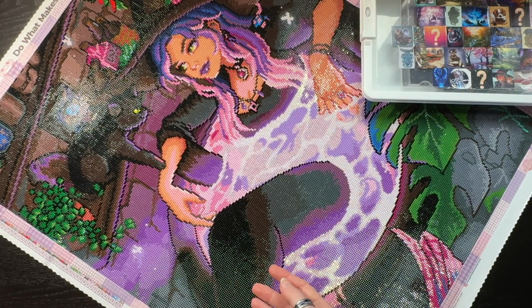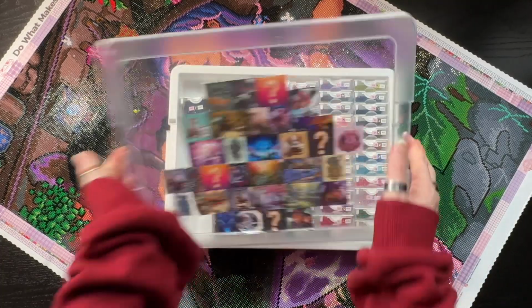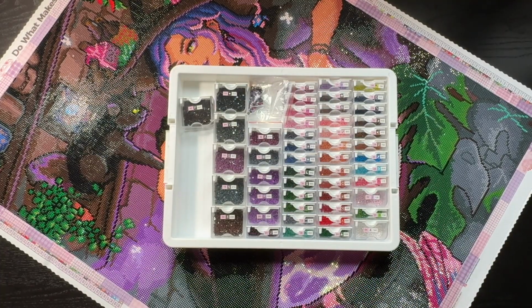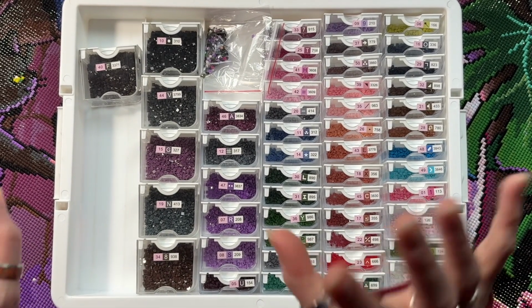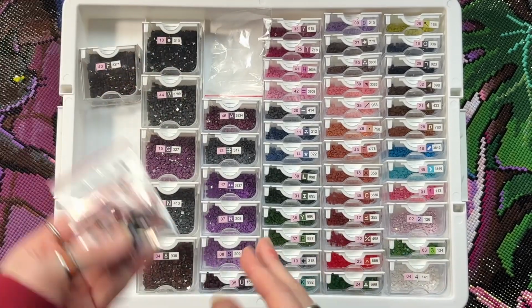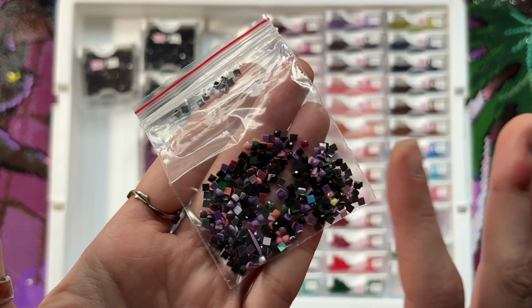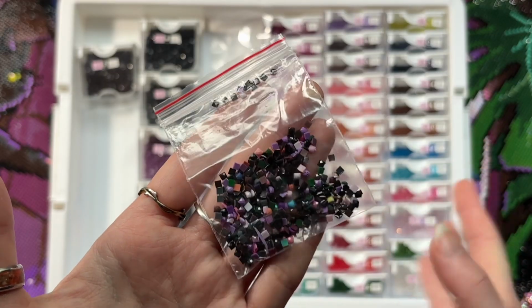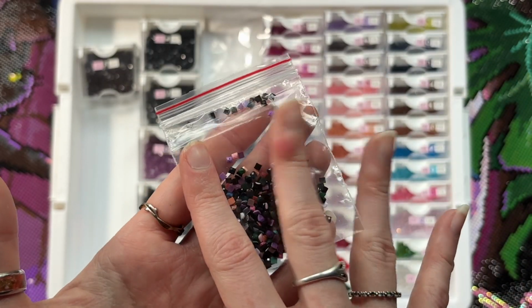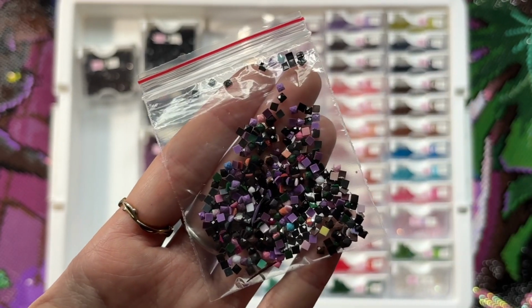So, will this stay open for me? No. Alright, so our diamonds here. I will zoom in just a touch. As you can see, plenty of leftovers, so no worry of running out. There was a higher amount of trash in this kit. I will say it was an older one back when diamondartclub was moving from 9 and 13 facets being mixed in their drills to just 13, I believe. So there was a higher amount of trash, but not as bad as it could have been.